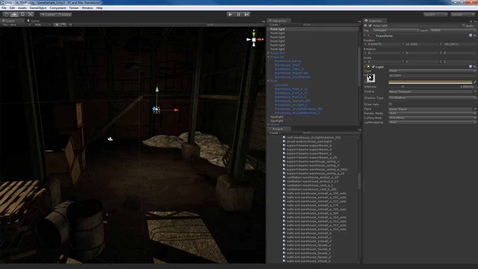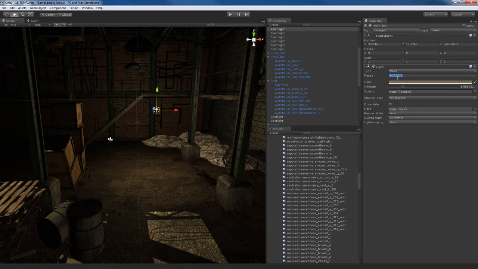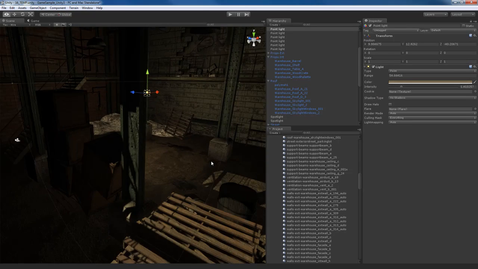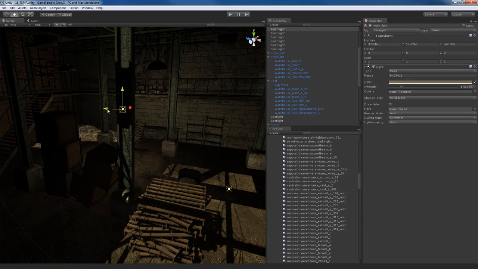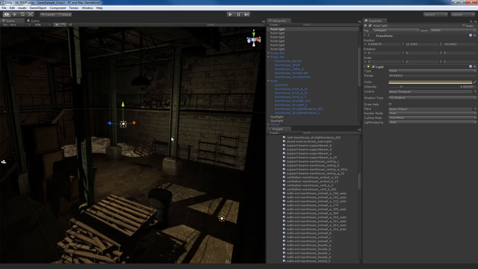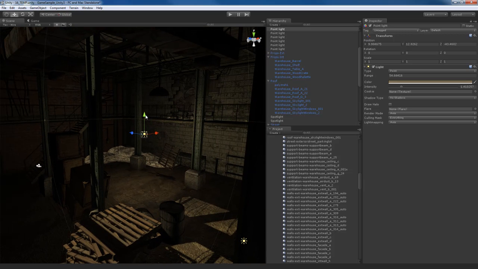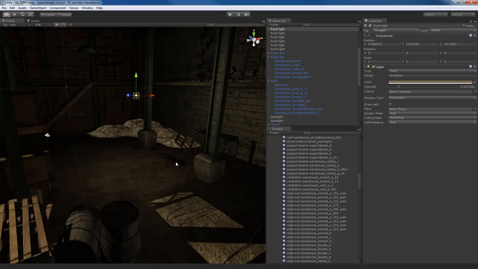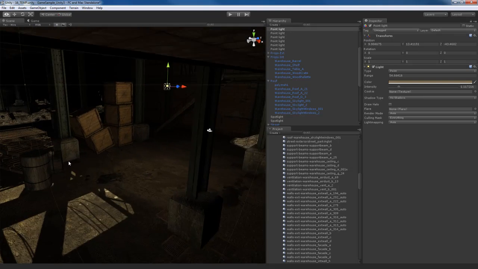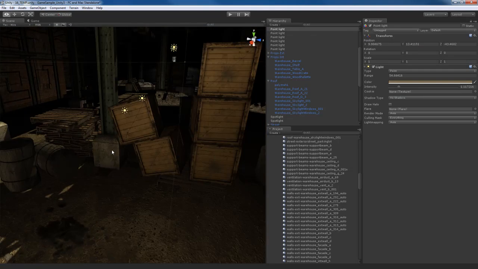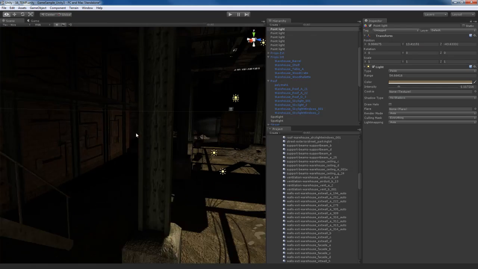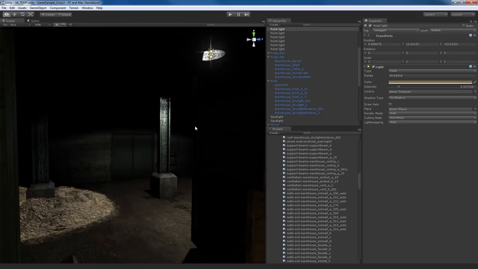And for this one, maybe I'll increase the range a little bit to something like this and decrease the intensity just a little bit. Maybe I'll move it more toward the right because that's where more of the light's coming from. And again, you want to make it a very subtle light. So don't make it too strong because then it looks like there's some kind of a light bulb in that area. So you don't want to do that. You want to be careful about that. So something like that looks pretty good.